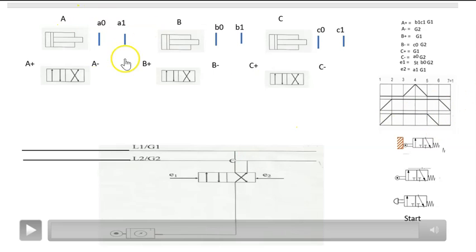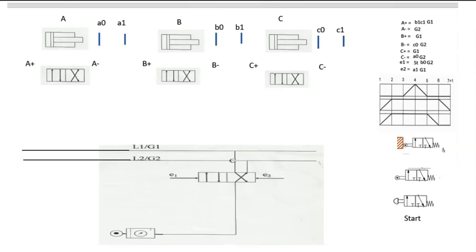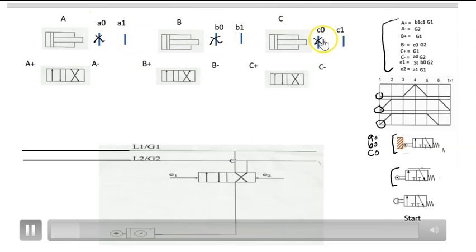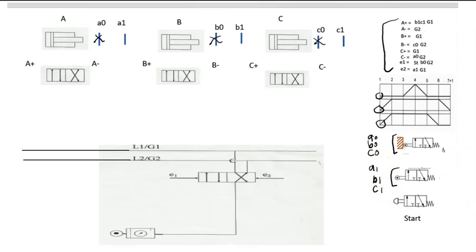Start by looking at the location. We have the logic statement, and then look at the motion diagram. For cylinder A, we start at A0. For cylinder B, we start at B0. And cylinder C, we start at C0. Now we know that for the touch limit switch, we're going to use A0, B0, and C0. And the other limit switch is the opposite. So A1, B1, C1. So let's start.